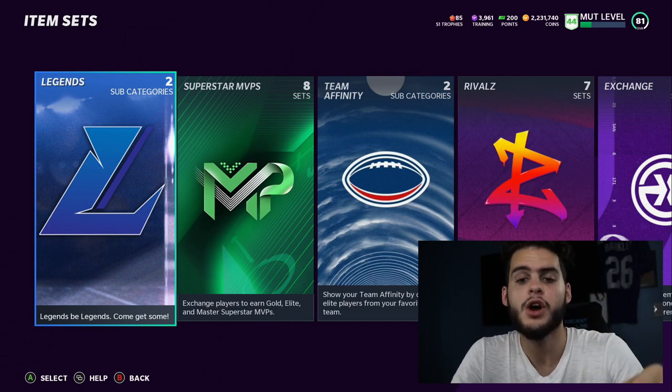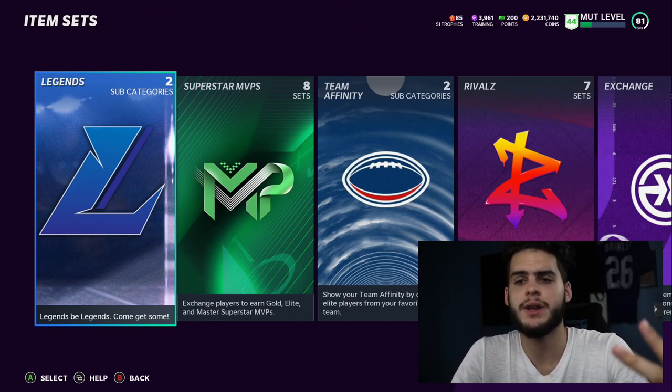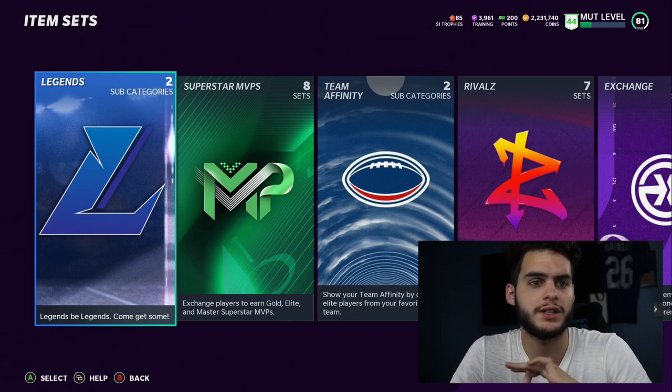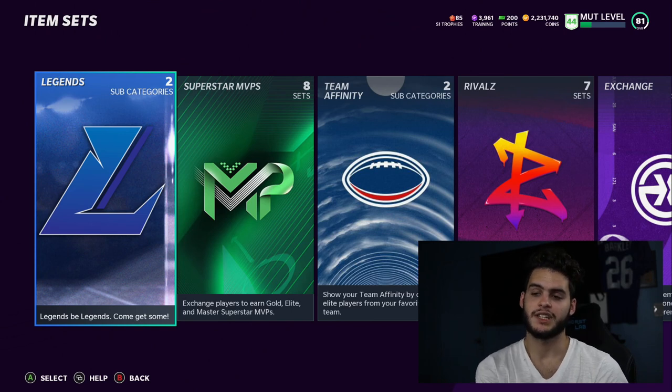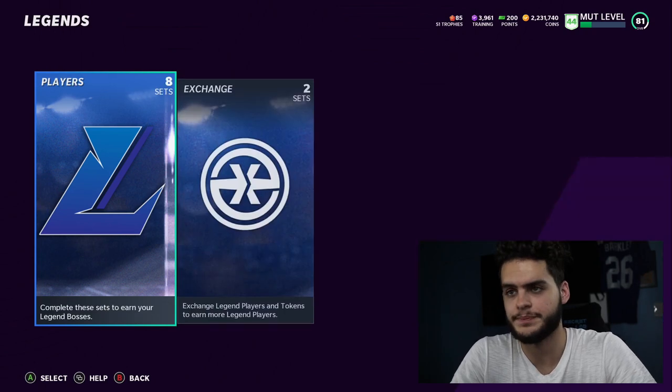There's two methods of doing this. One method is going to be to calculate the most coins. One method is going to be to secure the greatest team. In my opinion, the safest way is probably to put together your greatest team versus calculating the greatest coins. Now, there are ways to do the coins safely, which I'll go over too. So just stay tuned to the end. A lot of things you're not going to want to miss here. But let's get into it.